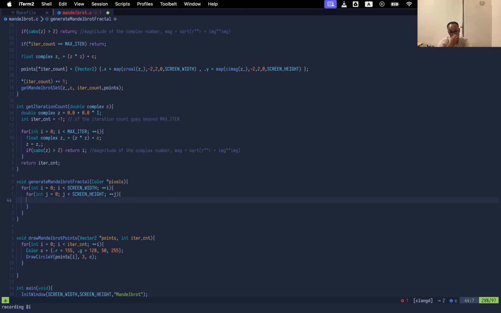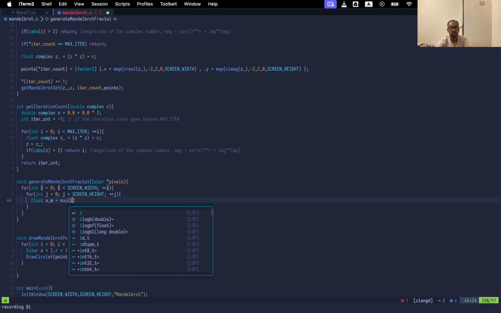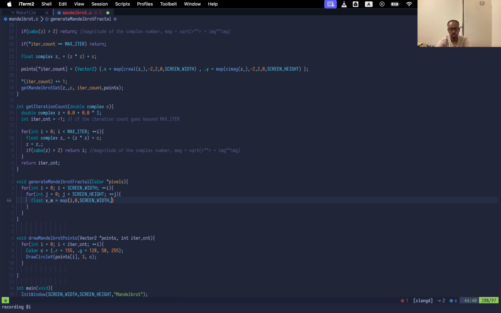So I want to say my float image, let's call it x and y. So this is in the Mandelbrot coordinate. If I want to map, the x is the i value, so it is between 0 and the screen width, and I want to map it between -2 and 2.